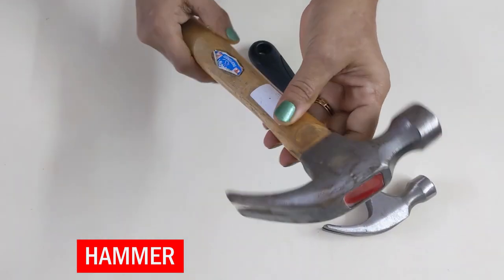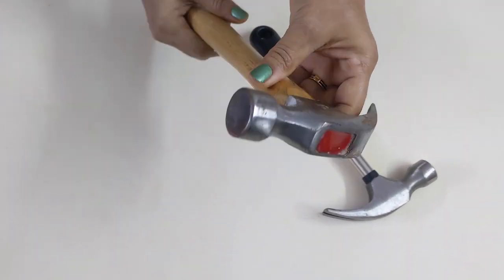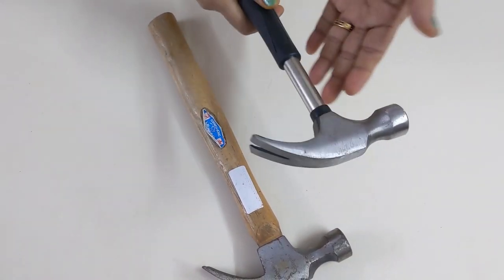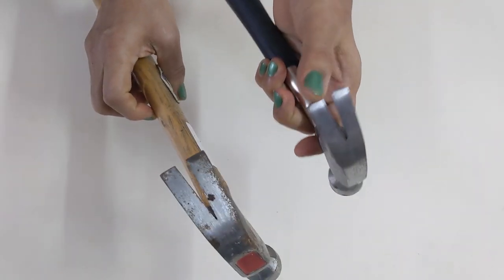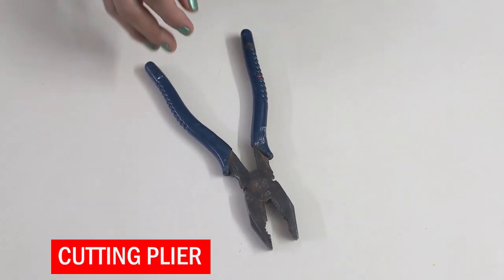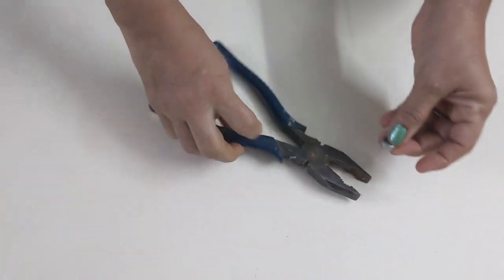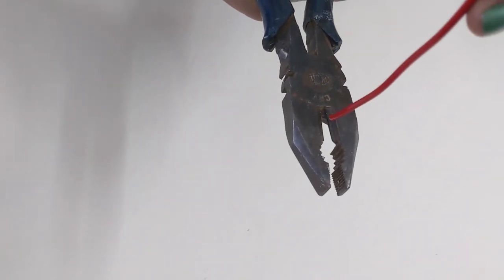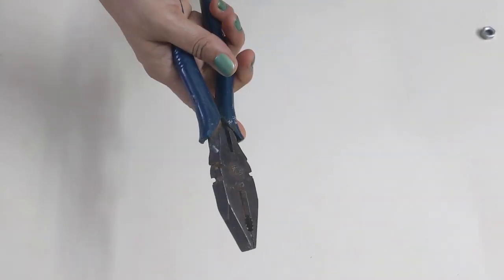A hammer is highly useful for a lot of jobs where impact force is required, like hitting nails and screws. It is also used for many other tasks and a strong reliable one is very useful in a house. We have two of them here. This one is from the IKEA toolbox — I have explained about this in my haul video. You can see that the rear end of these hammers is used for pulling out nails. This is a cutting plier. Pliers are very versatile and useful. They can be used to grip anything. You can also use them as a spanner if you do not have one. I also have a cable cutter which can be used to cut GI wires or nylon ropes. Pliers usually have an insulated handle so that you do not get electric shock while working on electrical items.